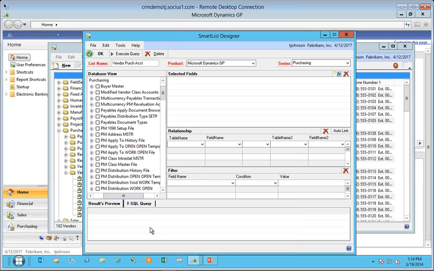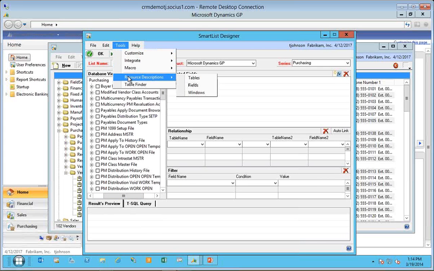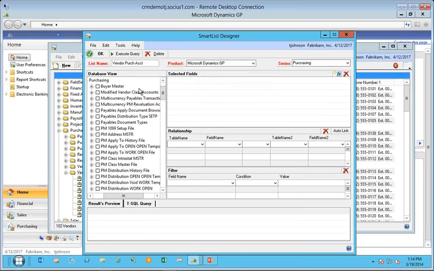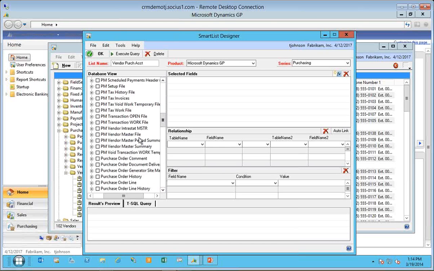I'm just going to move this over a little bit. And this is probably the hardest part here, is knowing what table to pull the information from. There are descriptions available that you can find here in resource descriptions. So you could pull that up and try and find what you're looking for. I know that the one that I want is the PM vendor master file.